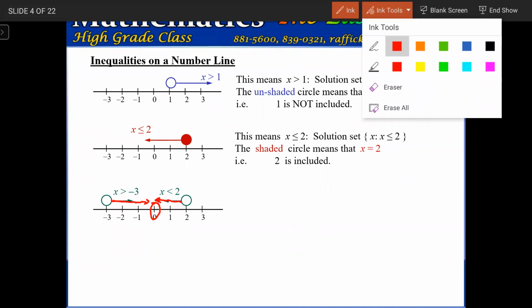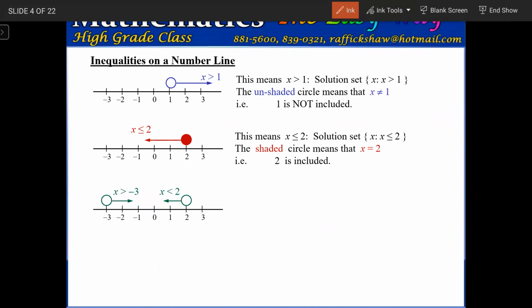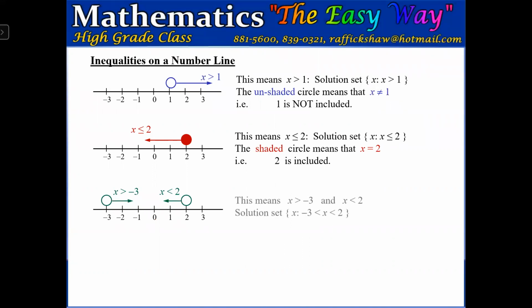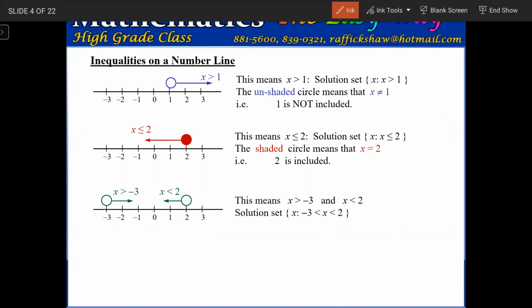It's for an interval, not a closed one, but it's for an interval. All right? So it's an interval of values. That's why we use the word and. Because it is possible to be greater than negative 3 and less than 2 at the same time. And then that inequality can be written like this, as one interval of values. Notice I have two less than signs in it. So it's almost like I put the x value between them, between the negative 3 and the 2.